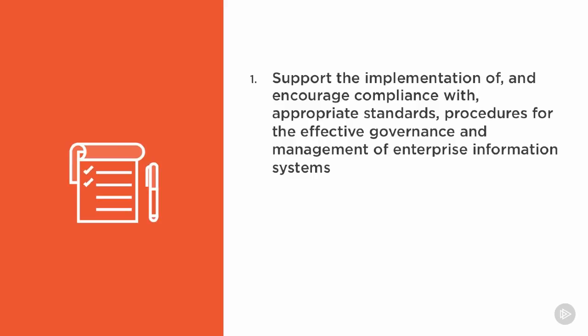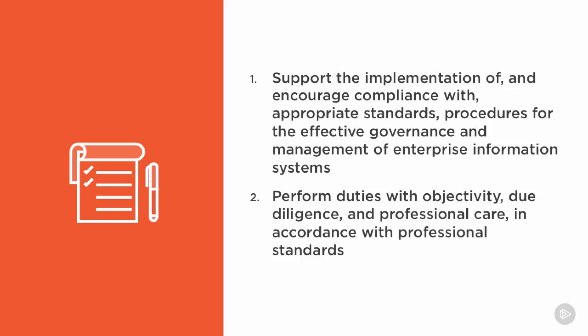An important part of what we need to do is abide by ethics. And ISACA has a series of ethics that we must adhere to as an auditor. Number one, we must support the implementation of and encourage compliance with appropriate standards and procedures for effective governance and management of enterprise information systems. We must perform our duties with objectivity, due diligence, and professional care in accordance with professional standards.